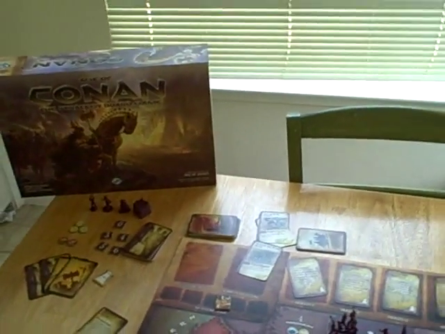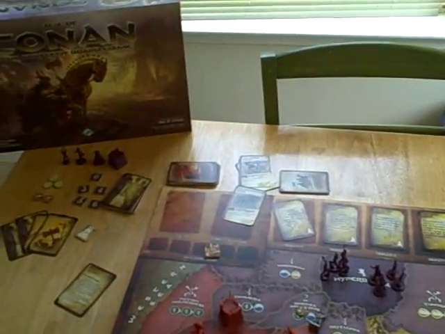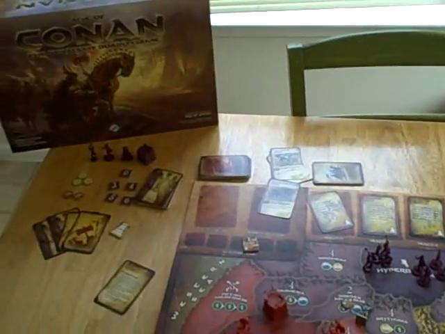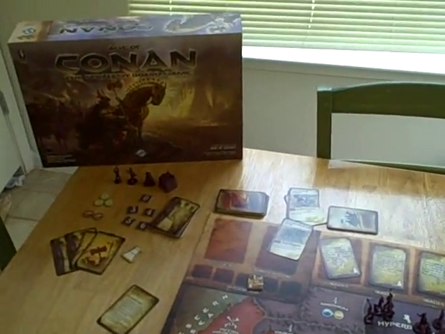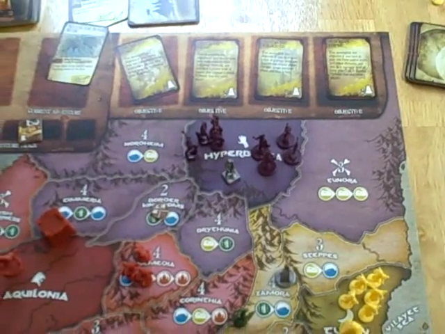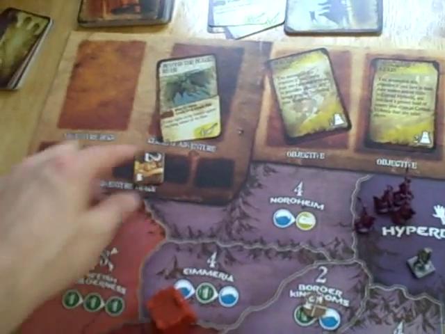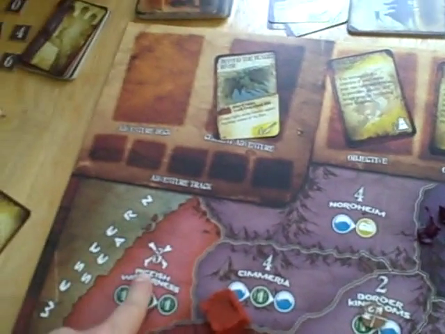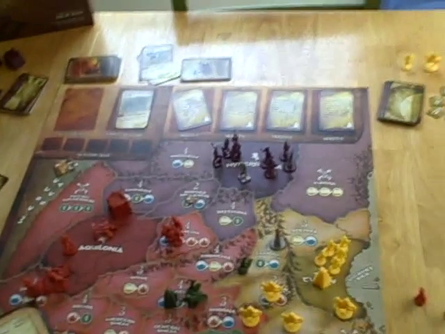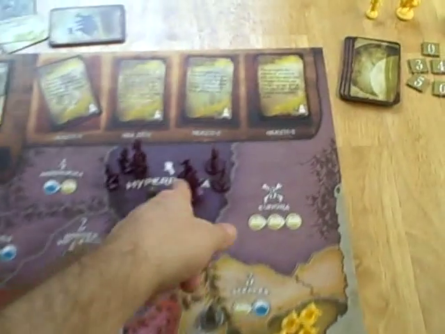You can only try crowning Conan if several things kind of fall into place. First of all, it has to be in the third age, and you have to be the Conan player, and you have to have Conan in your home territory, and then an adventure has to have just concluded. So you just took off the last token off an adventure. Then you can say, okay, I'm going to attempt to crown Conan king of Hyperborea.